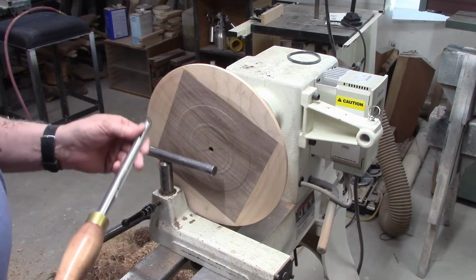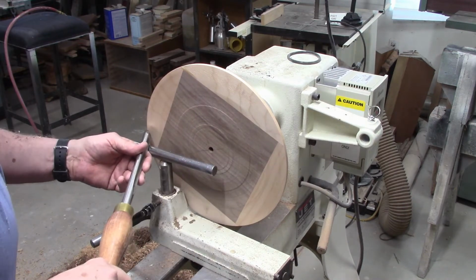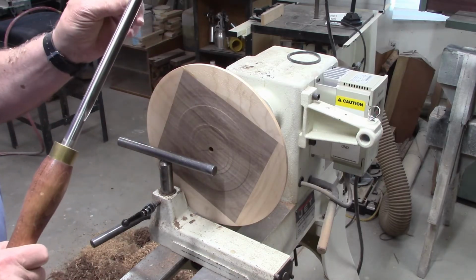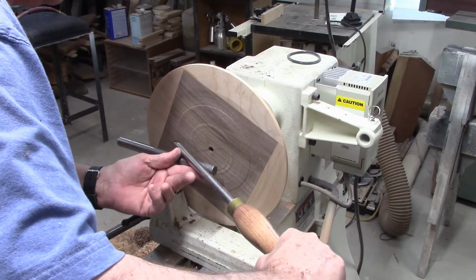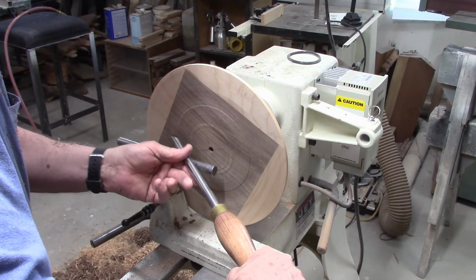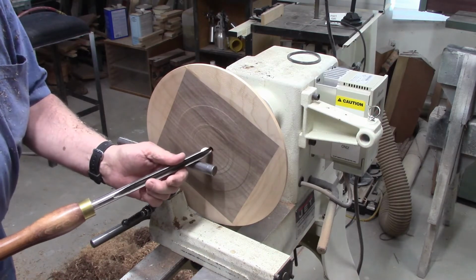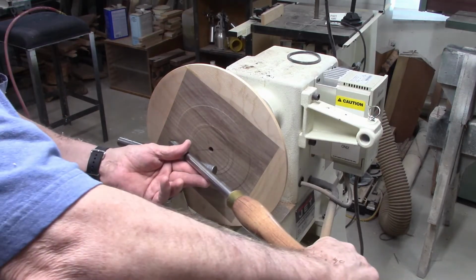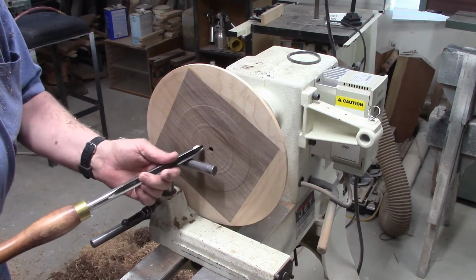A lot of you may have had trouble trying to start into a bowl because your tool would run back across the face and really mess things up. The reason it does that is your bevel was not perpendicular to your work. So you need that perpendicular when you start, and have the flute very closed. And then you can start in at this point and then swing the handle around here and then go to the center. So you can remove the material, but the important thing is that you start at the right position and you keep that bevel engaged for support.